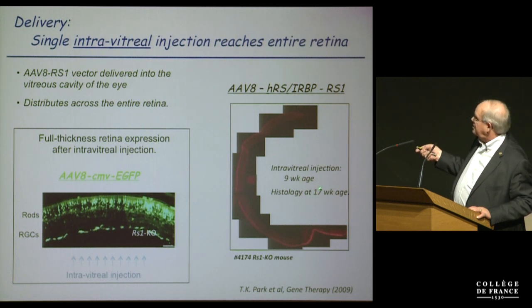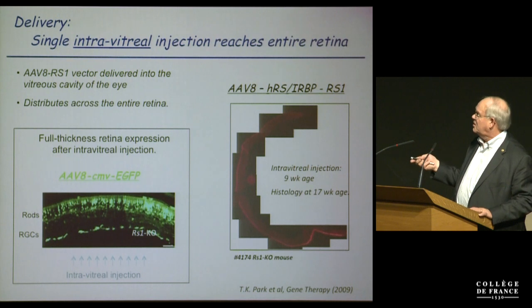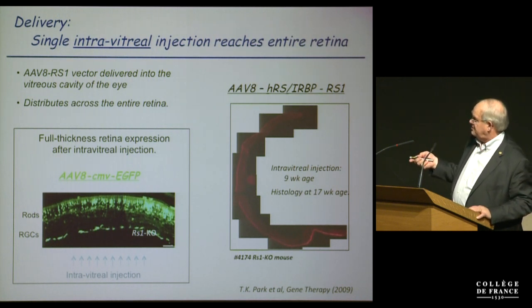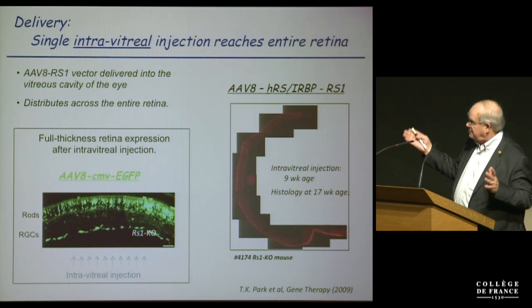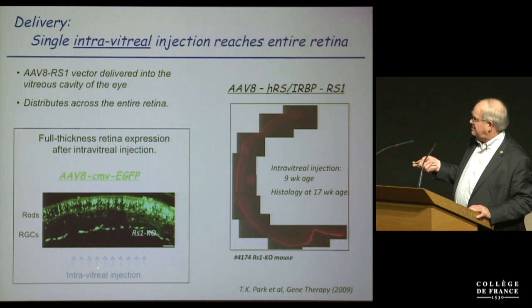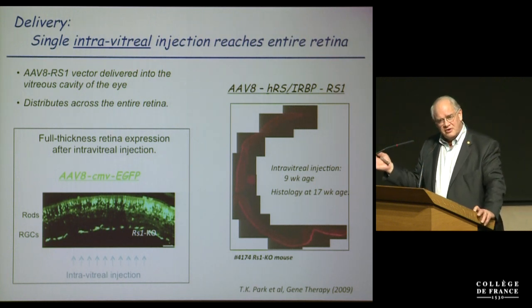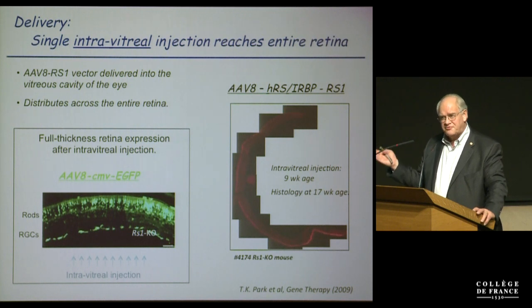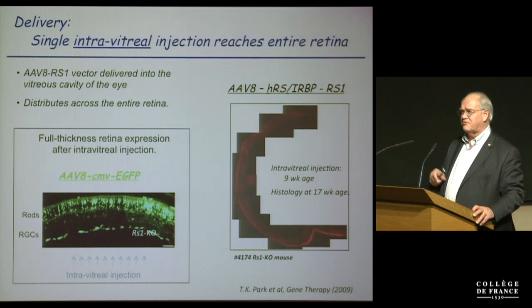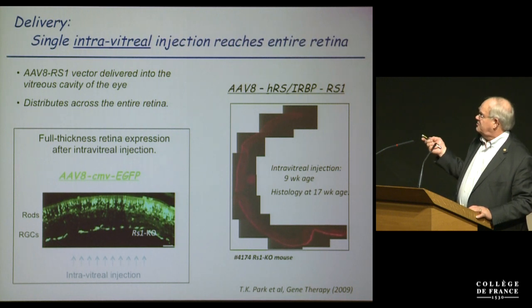The vector we are putting into the vitreous cavity is reaching into the rod inner segments across the entirety of the retina. Or at higher resolution, the same vector, EGFP, CMV, different construct, also injected into the vitreous. It penetrates the retina and gets to the rods. When we started doing this, there was very little known about what an appropriate delivery would be. And so we proceeded by simply putting the vector into the vitreous.